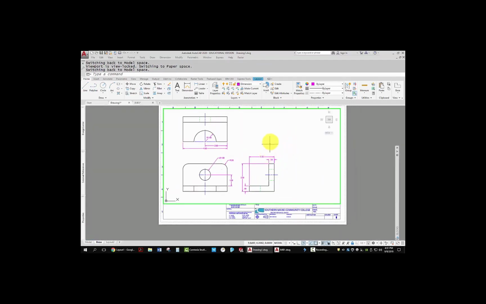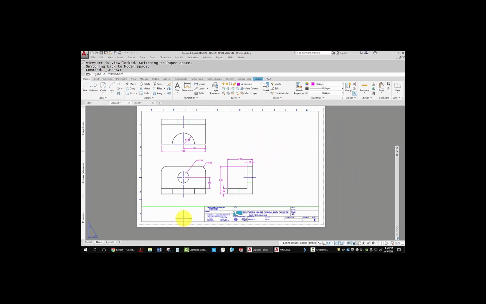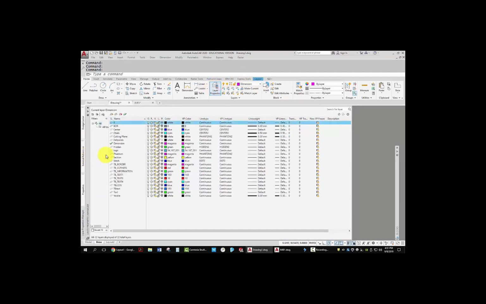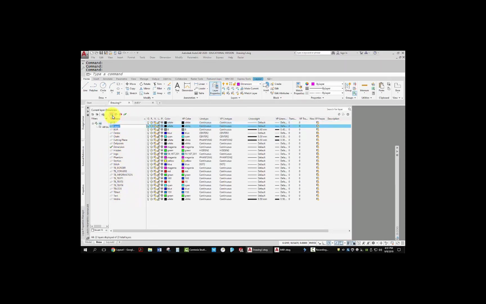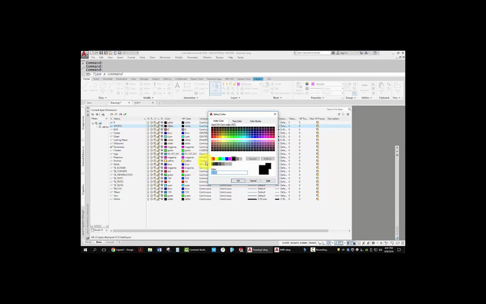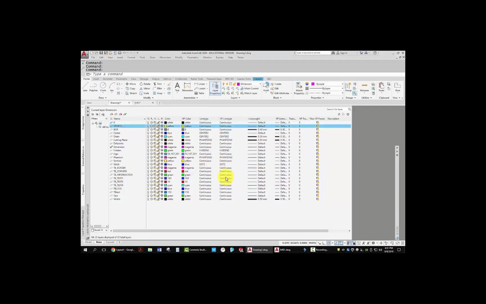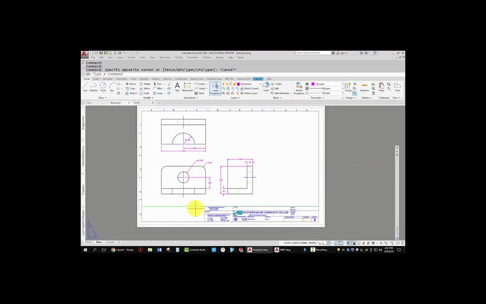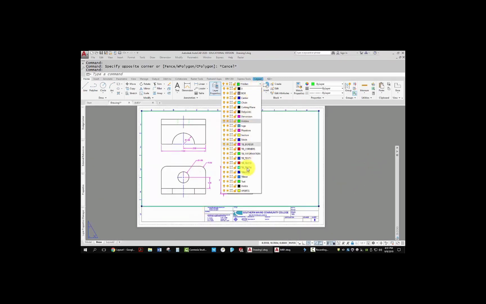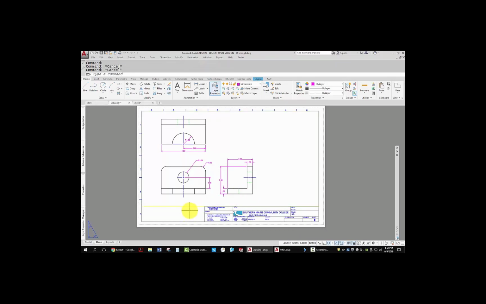I am going to go out and I want to put the viewport on its own layer. Right now it's on the hidden layer. If I go to layer properties, I do not have a viewports layer. So I'm going to make a viewports layer called viewports. And when I do that, I'm going to change the color to yellow because I like yellow for the viewports because it doesn't show up, but I can still see the viewport itself. And I'm going to make it non-plot, which is that little icon right there. Come back out, take the viewport edge, drop it on the viewports layer. It turns yellow, but if I do a preview right now, the viewport edge itself doesn't show up.